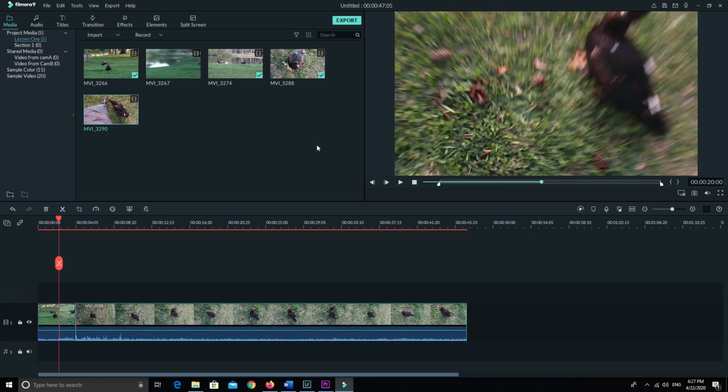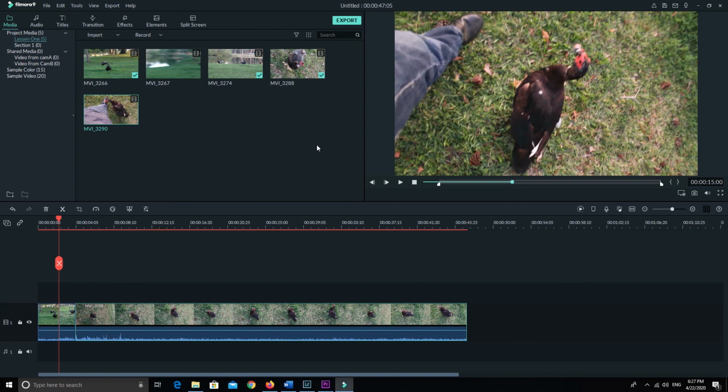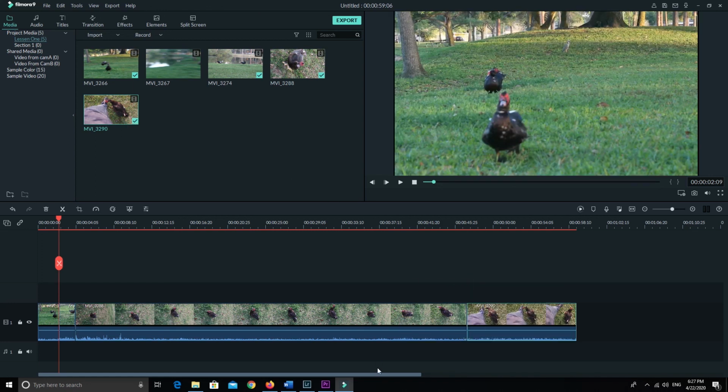The best camera work there. Let's bring that one in. Okay, and that is pretty much how you import files into Filmora 9.